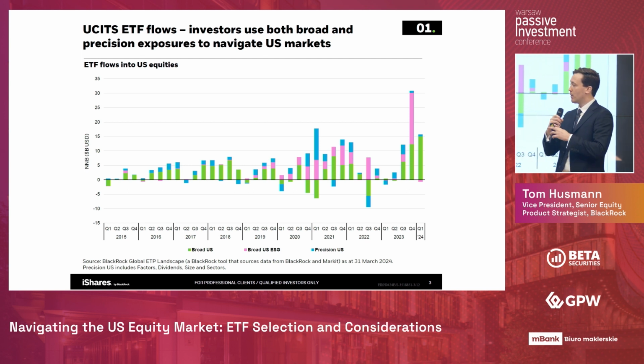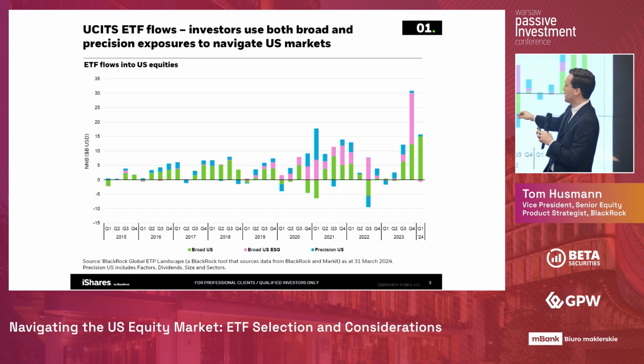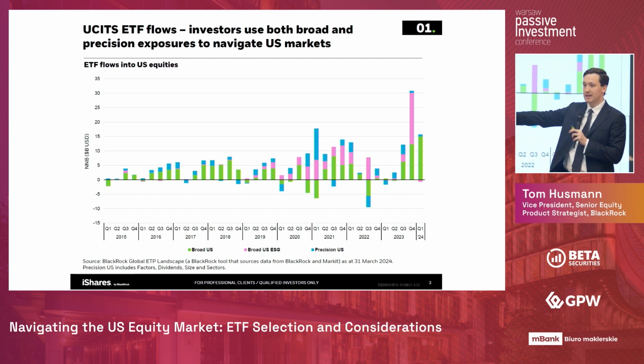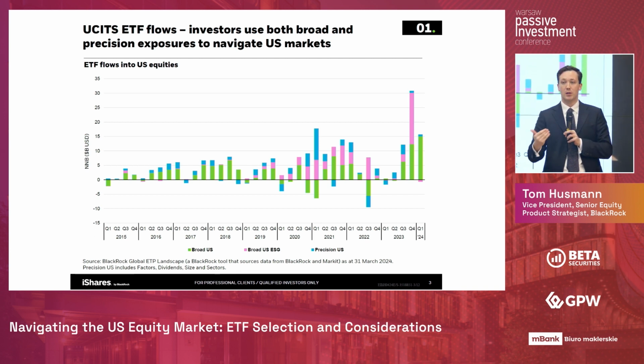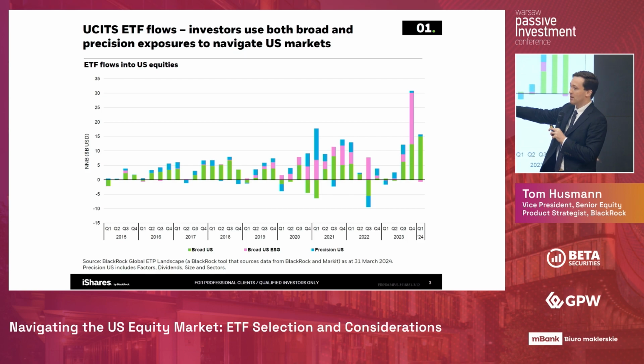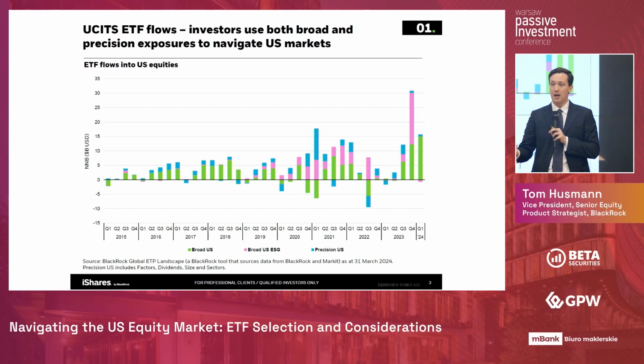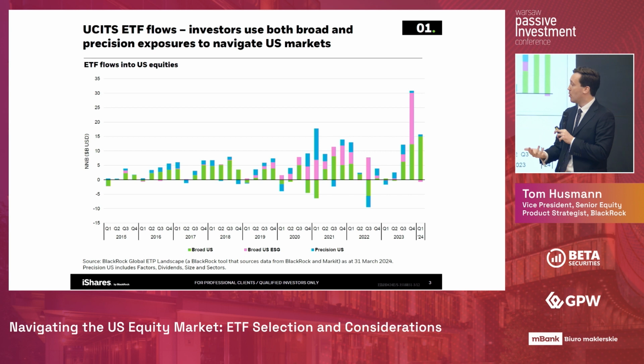What is quite clear, and when we look at the slide here, is really the trend between 2015 to 2020, and then what's happening afterwards. Because the majority of the flows, as you can see in green, were previously in the broad US equity allocations from S&P 500 and MSCI USA. However, since COVID-19, as you can see here, actually we've seen a lot more demand for sustainable exposures, but also the granular exposures in blue, where we think about sector allocations, factors, also small caps, to have a very, very granular view. And this is what I wanted to show in a second.